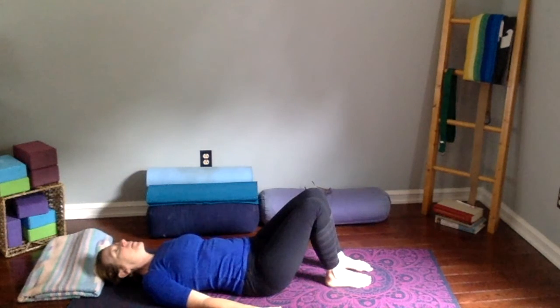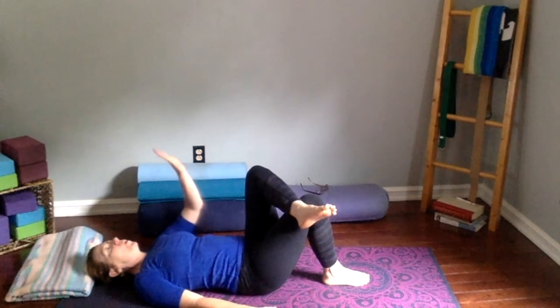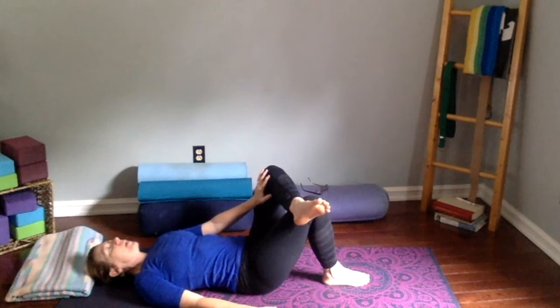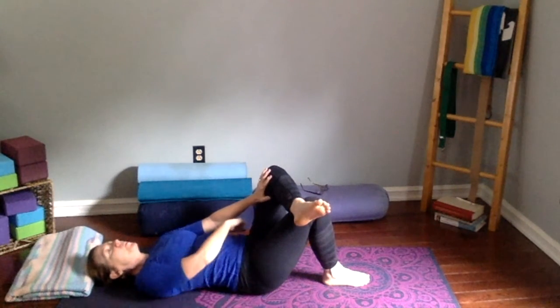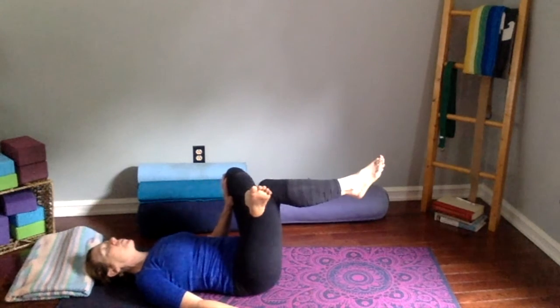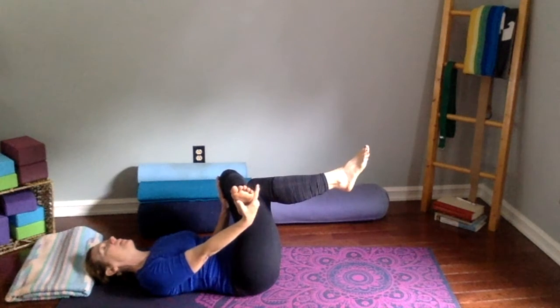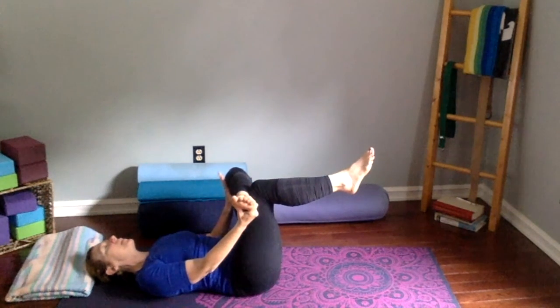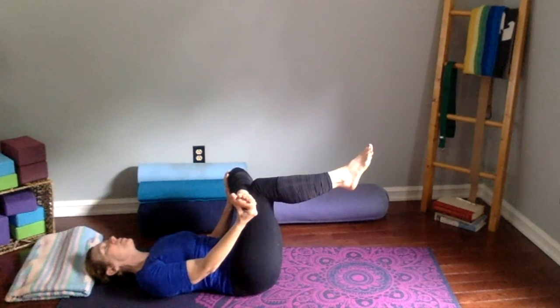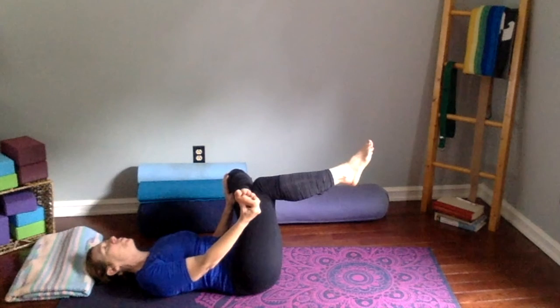Breathe in, breathe out. Left ankle comes on top of the right knee, and whole left hand presses that knee away. And this might be enough sensation for you in that outer left hip. If you want a little more, you can always lift the right knee toward you. And as you're pulling that left foot towards you, you're pressing the left knee away. You can feel this. It goes deep into the hip joint. Putting a little stress on that joint. As long as it's not too much, it's a good thing.